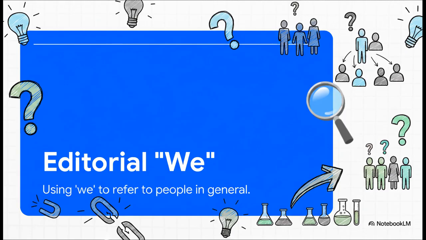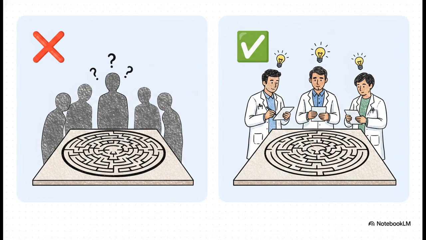The reader is left wondering, wait, do you mean all of humanity? Do you mean everyone in your profession? Or do you just mean you and your co-author? So how do we fix it? Well, if you say we typically study decision-making in a laboratory setting, it's just way too vague. Instead, substitute a more specific noun to remove all that doubt. Psychological researchers typically study decision-making. See, this tightens up the scholarly tone and ensures absolute clarity for your reader.